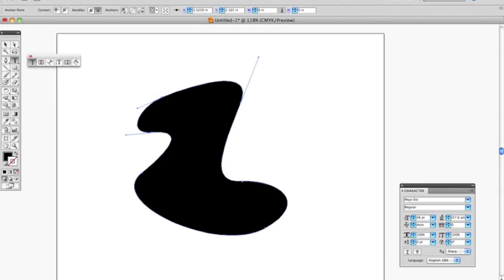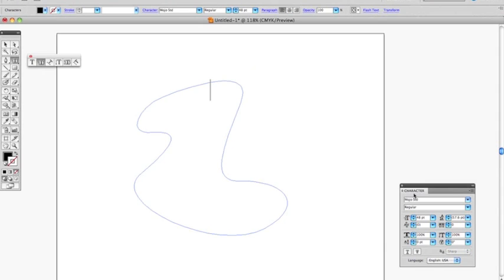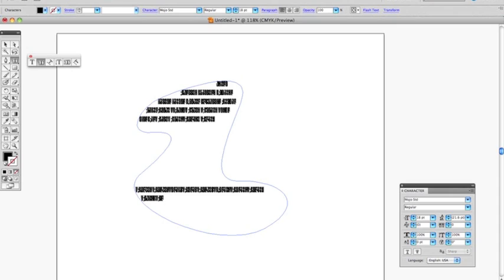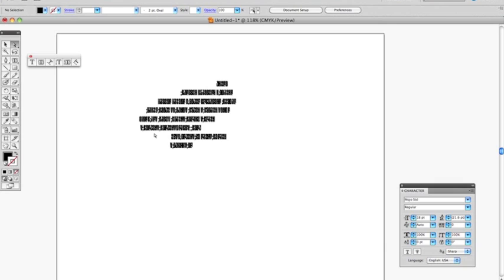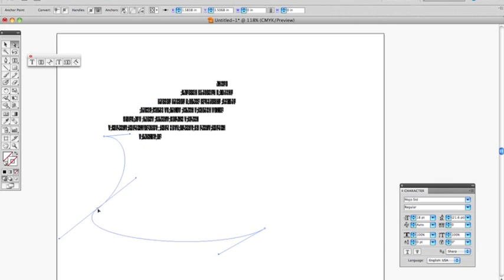In this case, I want my type to follow a path, so I'm going to get the type on a path tool, and then I'll bring that cursor right over the top, let the crosshair go right over the top of that line, and I'll click. And what that will do is establish where I want to start typing, and now it will automatically type as I follow it through. Part of the reason that did that was I didn't get a space in there. I just needed some spacing in there, otherwise it doesn't know where to create a word break. So anyway, now as with the other shape, if I select this, I can move these around and change them.